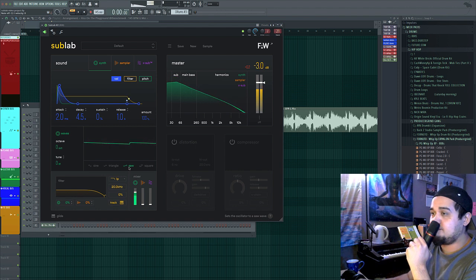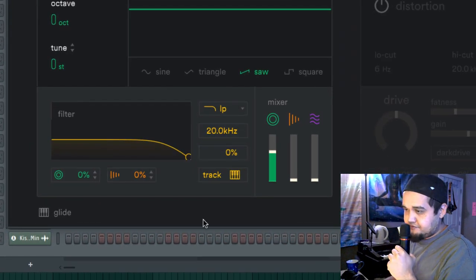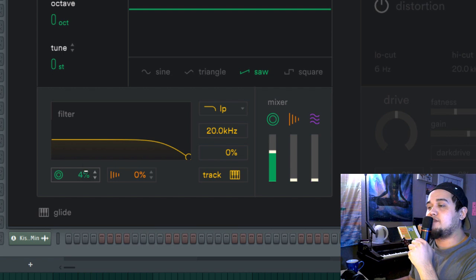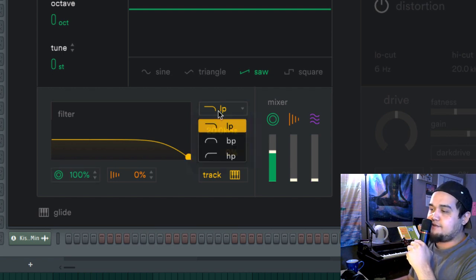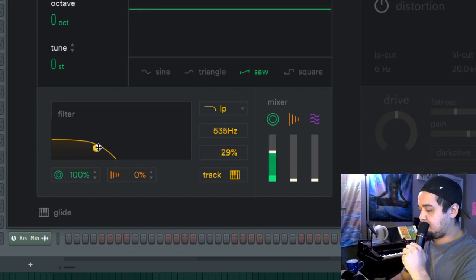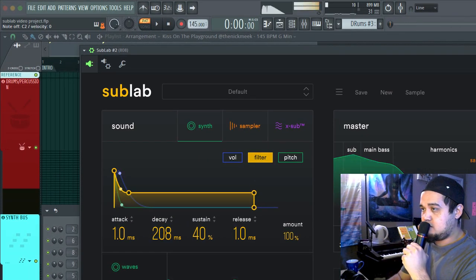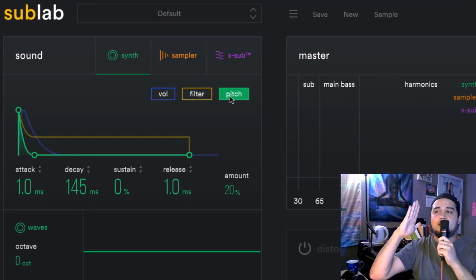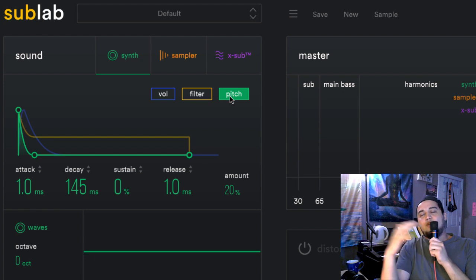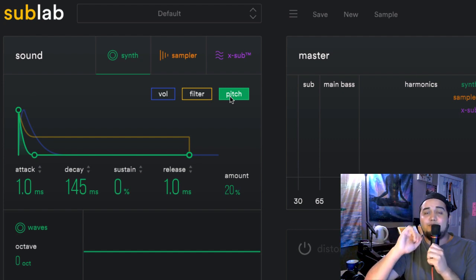I want to make it really hard-hitting, so I'm going to mess with some filter effects. Right next to the mixer section is the filter section with separate mix controls for the synth and the sampler. I'll bring the mix up to 100 and use the low pass filter to bring back some of that high end while still keeping some of that grit. Now, the pitch knob — what it does is it takes the attack of the sound and increases it up to 24 semitones, then takes a really fast dip. That's how 808s get that transient, kick-drum type sound — from that extremely fast pitch bend at the beginning.